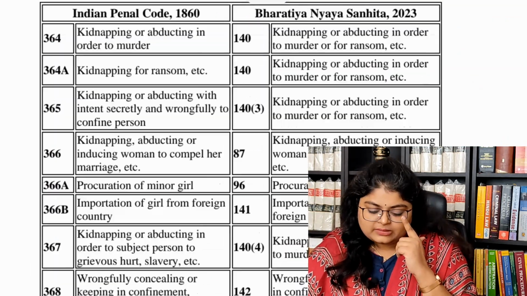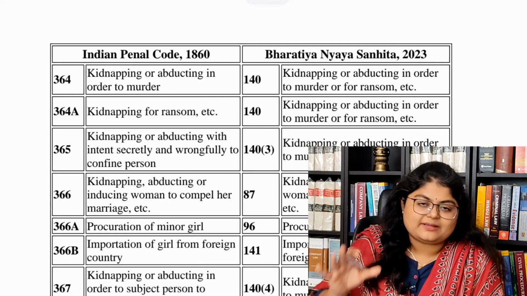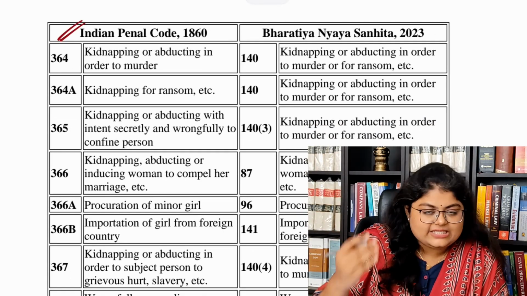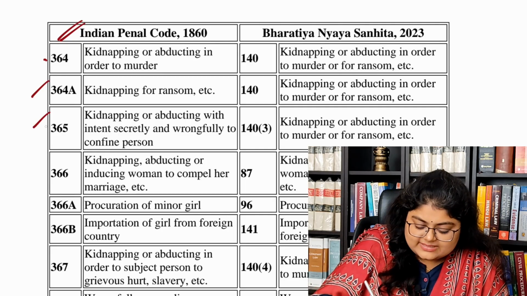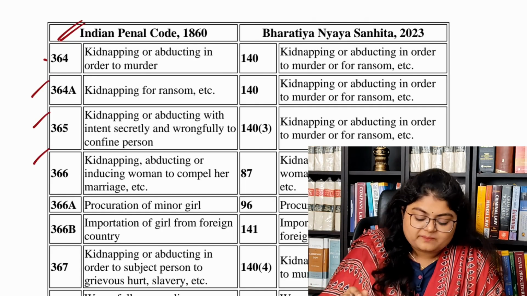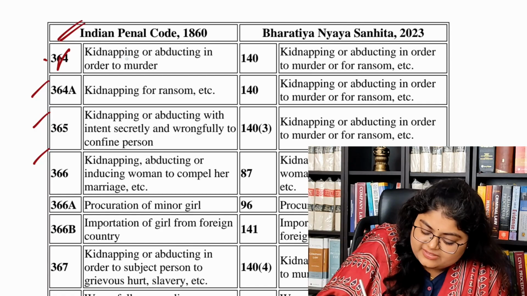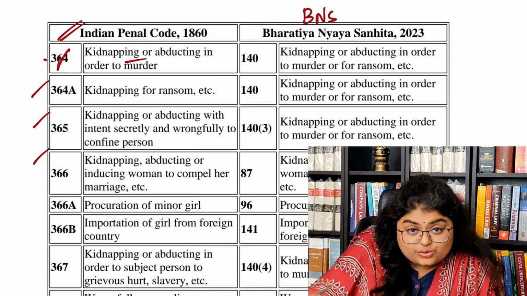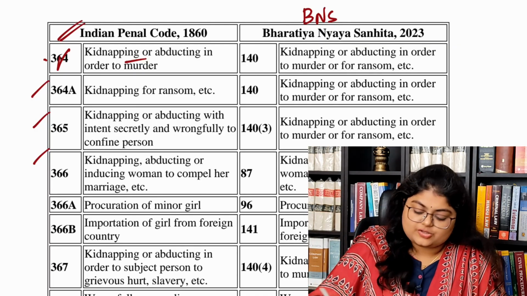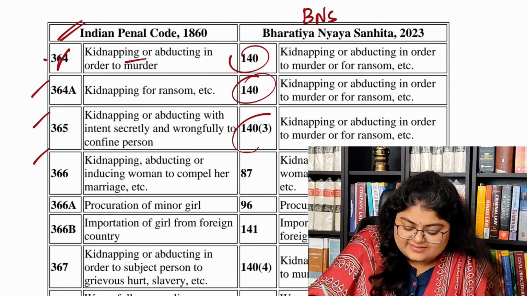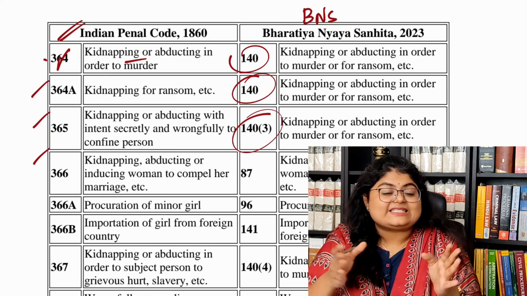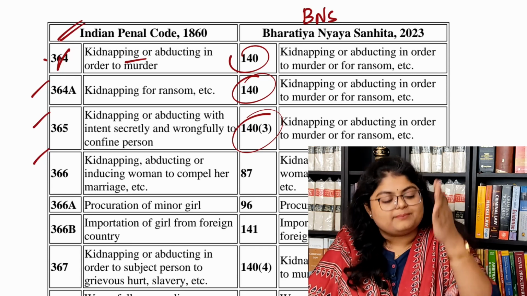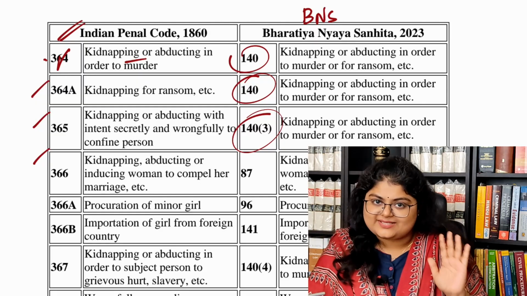For example, you see, this is a comparative table in which on the left hand side they have given the Indian Penal Code and all the sections under the Indian Penal Code. Now for the same offense of kidnapping under BNS, which is the new law, the relevant section number is given on the right hand side, right? So like this, you will find comparative charts for all the subjects: BNS, BNSS and BSA.